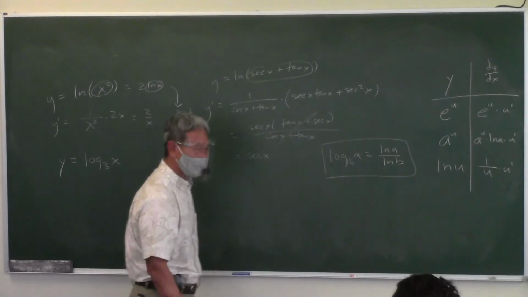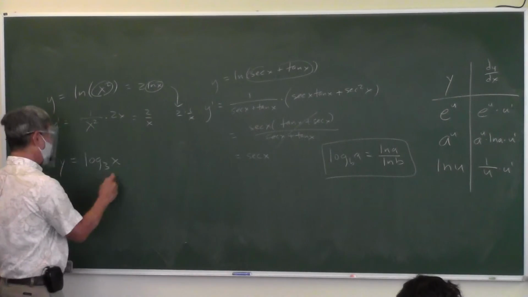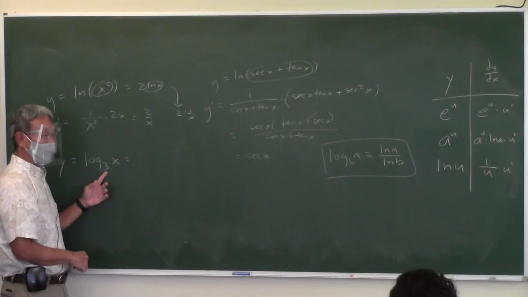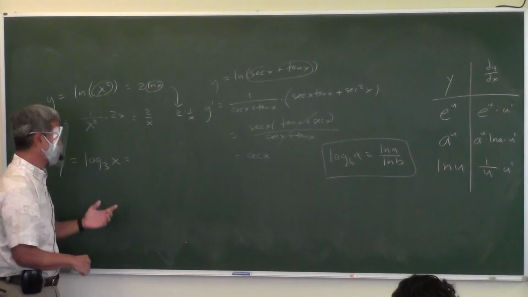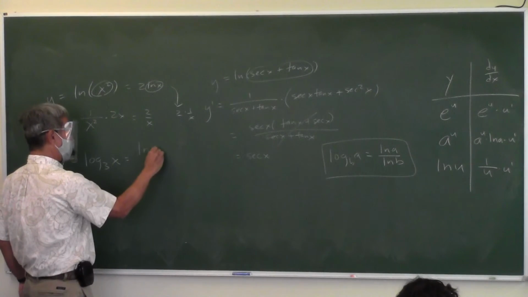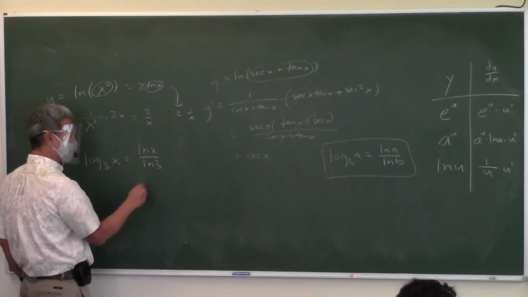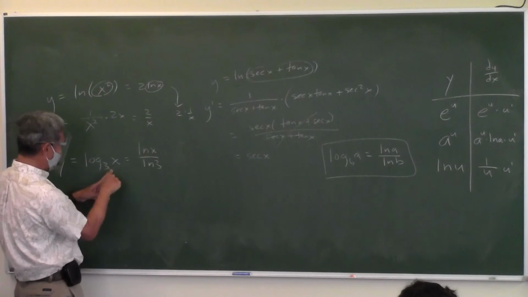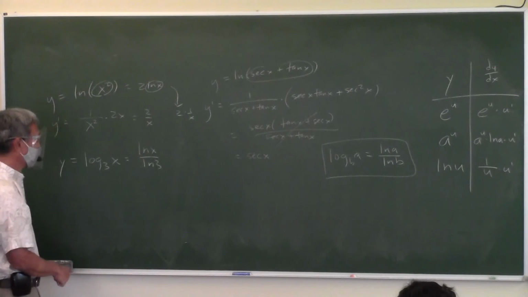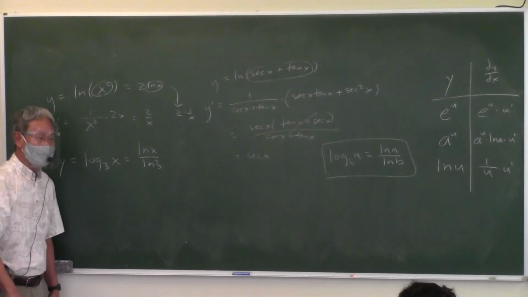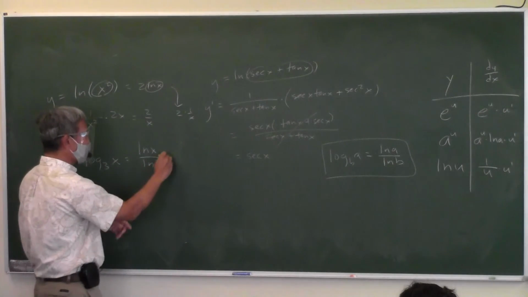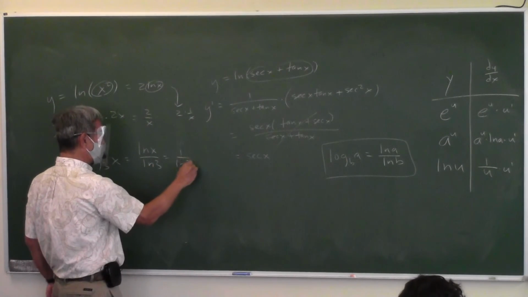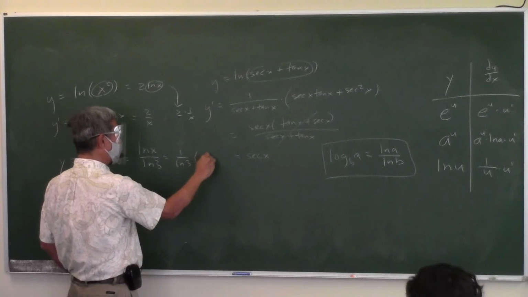That's how it works. So if you saw this, we don't know a formula for this, so we change the base. So this is natural log x over natural log 3. See how the top goes on the top and the bottom goes on the bottom? Yeah, but Mr. Park, they're not going to use quotient rule. No, this is a constant. If you have a constant, throw it on the side like an unwanted pet.